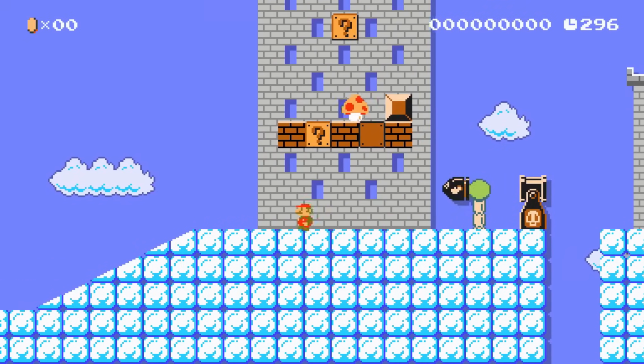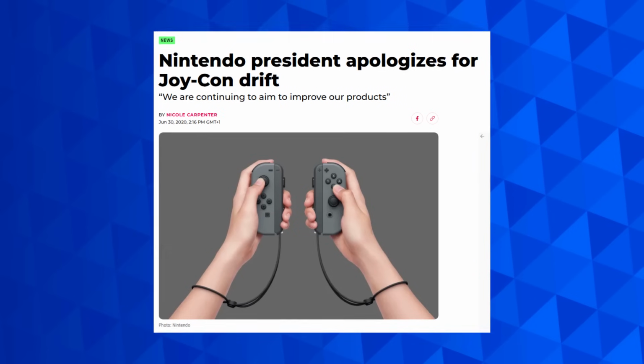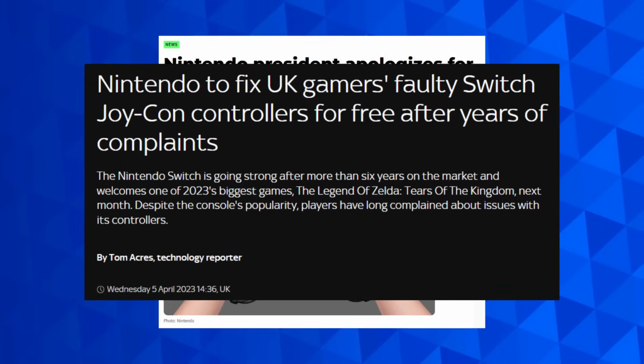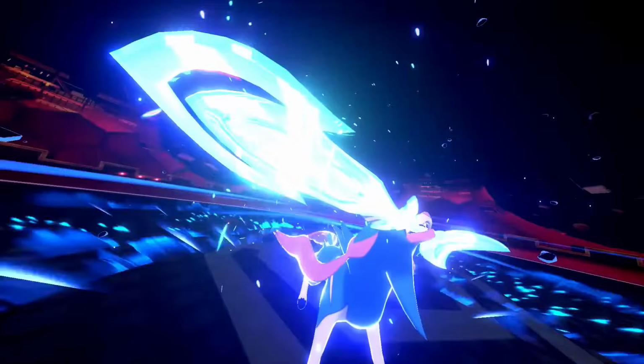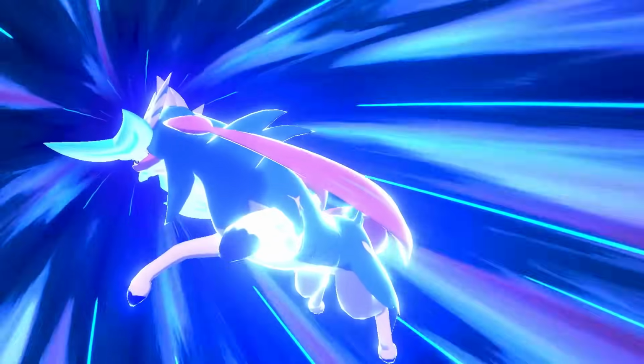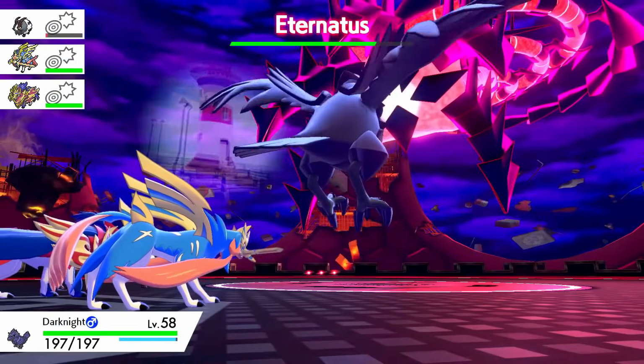For the first few years, Nintendo's strategy was to pretty much ignore the issue and hope it went away, but as more and more people started reporting it, they did start offering free repairs for those willing to send off their Joy-Cons for a few weeks. They'll even pay for shipping, which is great, but they never actually fixed the issue in the first place, and offering repairs doesn't really make up for knowingly selling a faulty product.